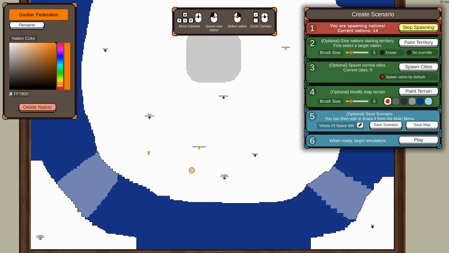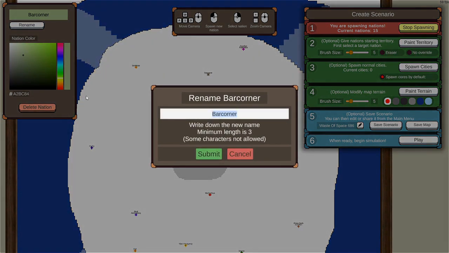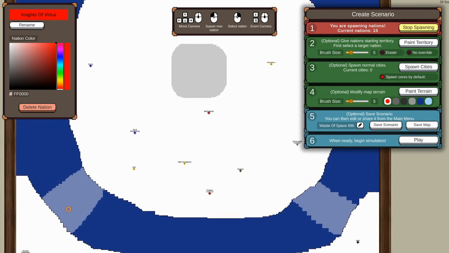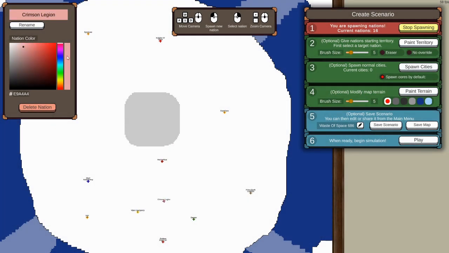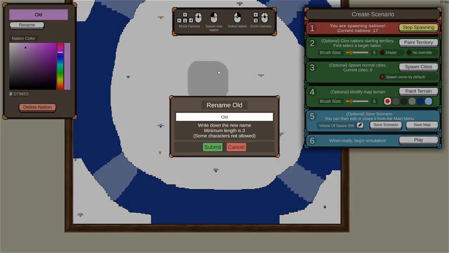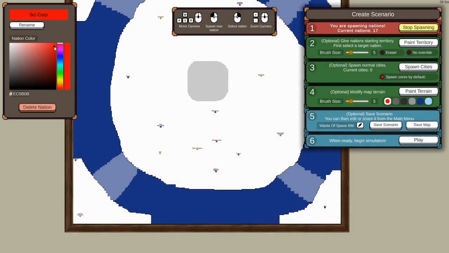Next, we will put in, I'm gonna put them here, Knights of Virtus. Yeah, Knights of Virtus. They will be red. Next, we will put in the Crimson Legion. You will also be a maroon, because you're all edgy kids. PsyCorp will go here. PsyCorp. They will be red.